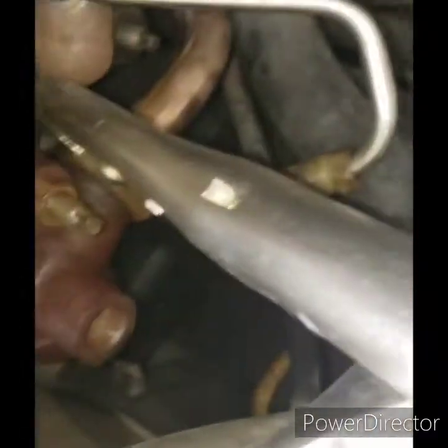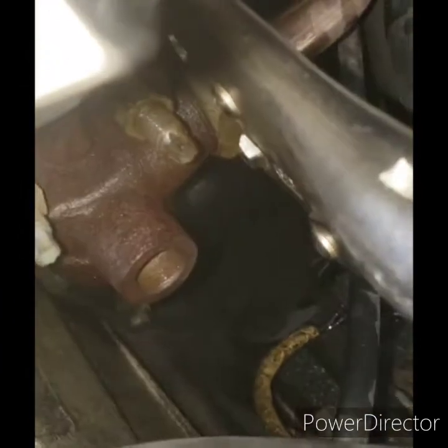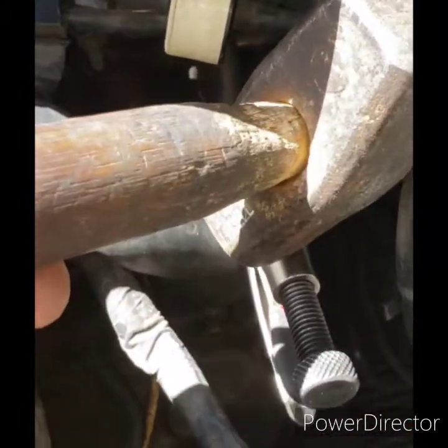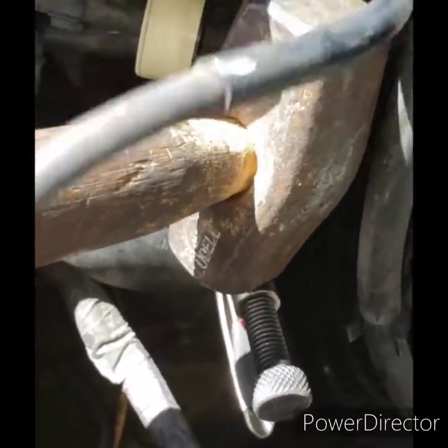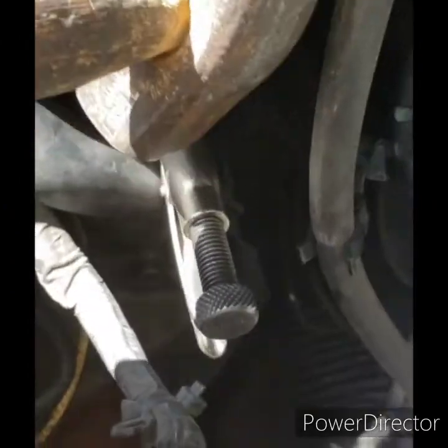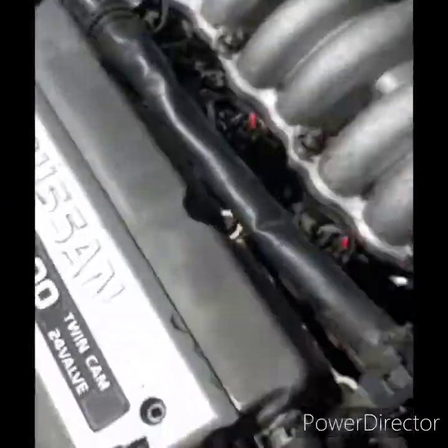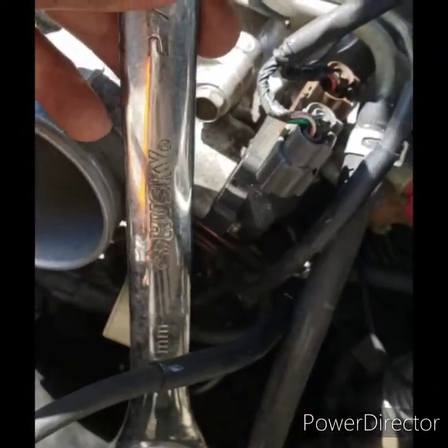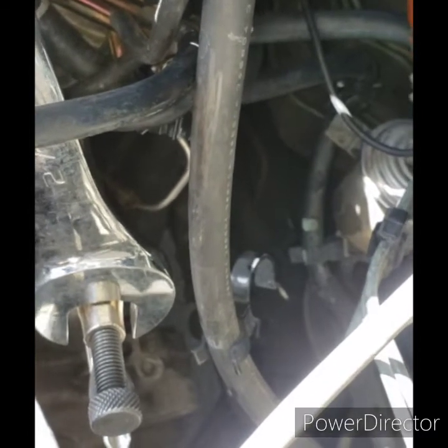So, I used a vice grip on that pipe. It's a big vice grip. I tried a box end wrench. I used a vice grip. I just shocked it and tapped it, because remember, it is an exhaust line, so it's corroded in there. Shocked the crap out of it. I didn't want to damage the threads on my adjustment. And for good measure, I put the same wrench that I tried to use and just hit the top of it and shock it. It loosens and tightens the same way you would expect a regular screw to come out.